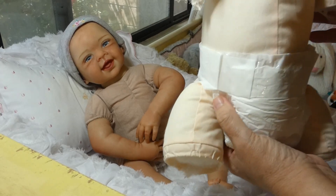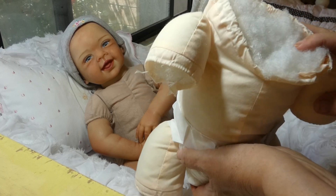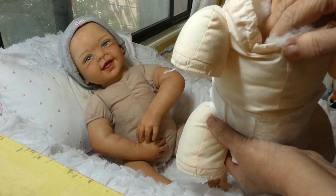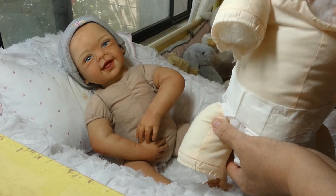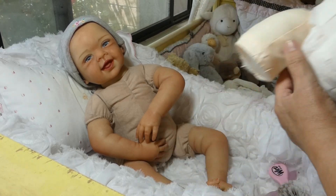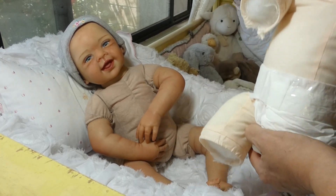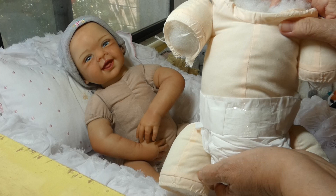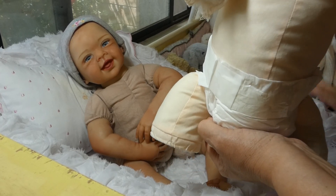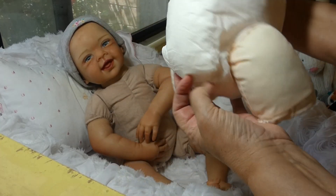She was very light, and that did bother me. Because my other Ashton Drake dolls, in particular my silicone, are not like that - they have some weight to them. My other reborns I weighted pretty heavy, and I might have to go back in now and take out some of that weighting because it bothers my arms. They're heavy. I'm getting old. But anyway, this was what it looked like.